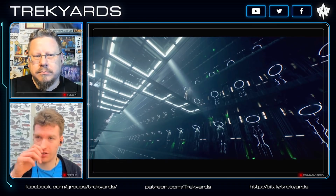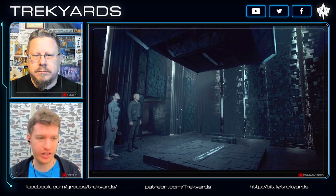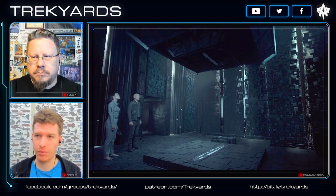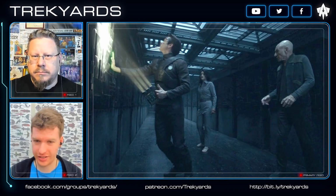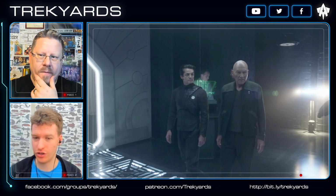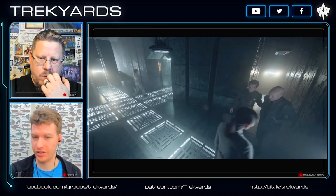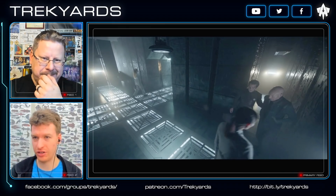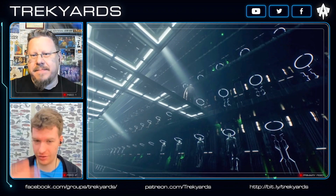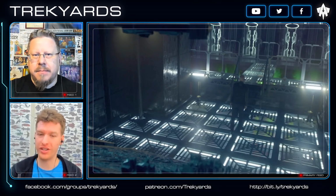If we go between pictures I've created, picture 1, there's a Queen's Chamber. It's the exact same cubes on the wall and ceiling. Picture 2, there's a corridor leading up to it. It's the same generic wall pieces and the ceiling pieces. Picture 3, there's the same reused Romulan set. There's the same floor pieces. There's the same wall pieces. Picture 4, it's just a corridor, all the same exact pieces. Picture 5, all the same pieces. Picture 6, it's a CGI matte painting. Picture 7, same pieces. So every single piece of the cube has the same exact reusable, movable, cheap art design.